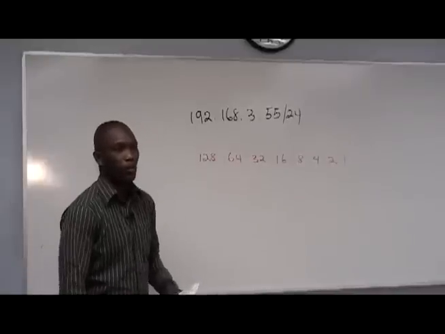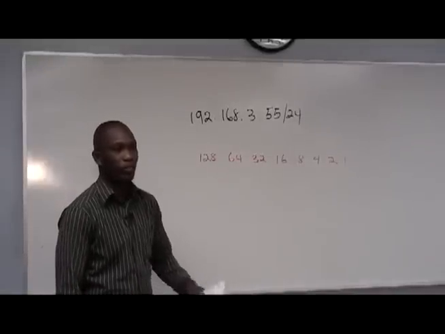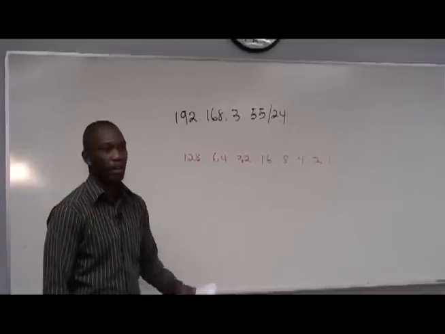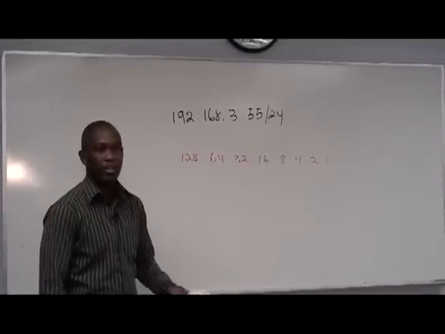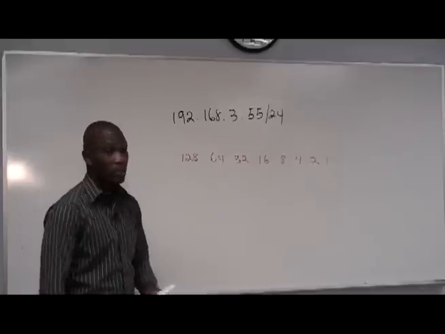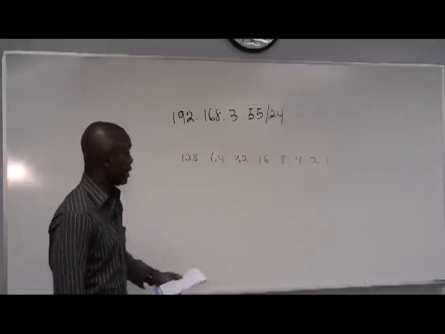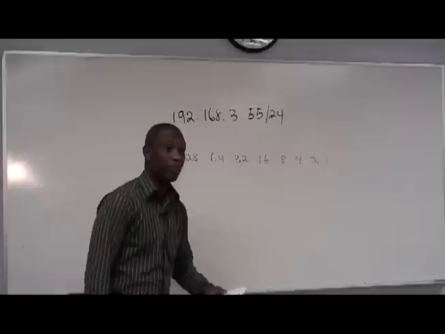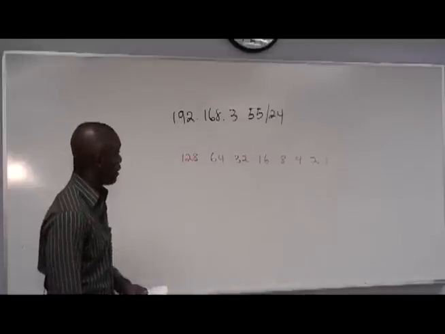Today, what we're going to do basically is give an overview of what is going to take place in your next class, which is Network Management 1. And one of the main criteria of that class, you would have to know what you call subnetting, right? I sometimes like to refer to it as IP subnetting, but we're going to be doing subnetting on the IP version 4 numbering scheme.